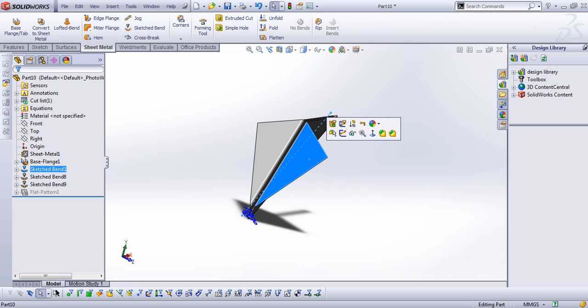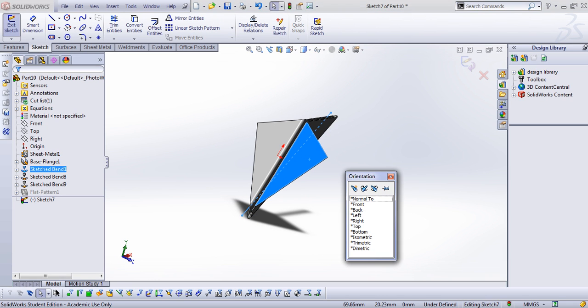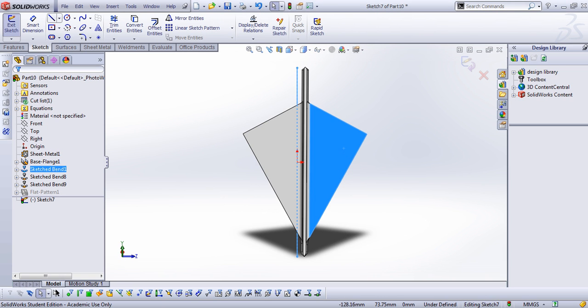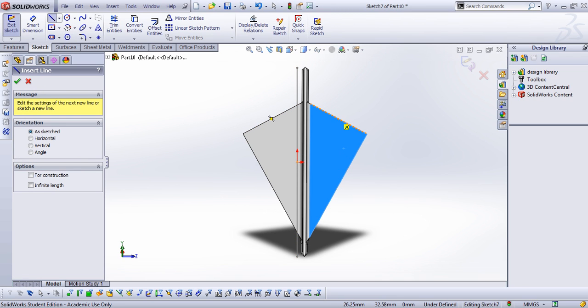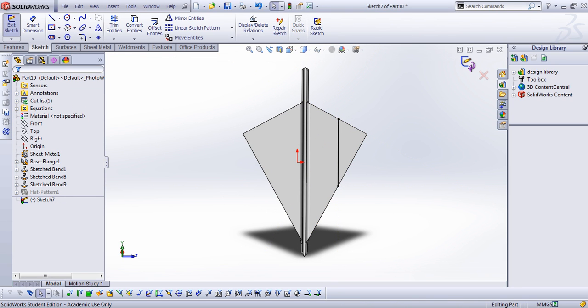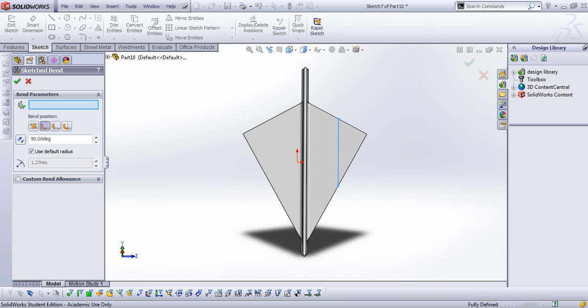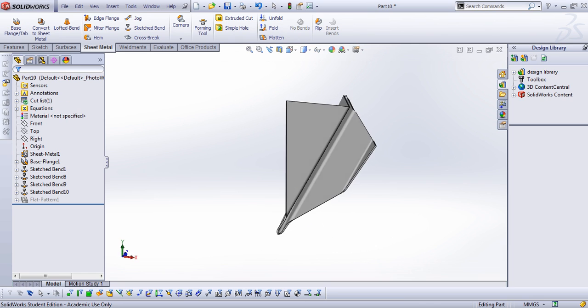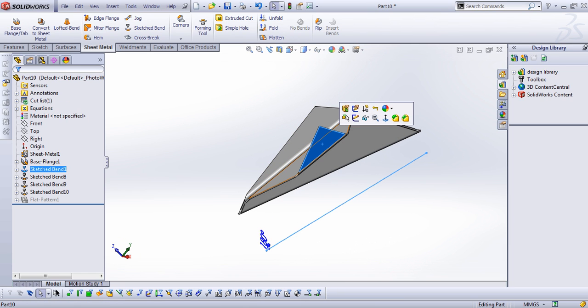So go ahead here, make another one. This is a good practice for doing this. So we make the sketch first. Again, I go to halfway here, and right away it tells you that you want to do the bend. So you select the face here, and in this case maybe again 90 degrees, and you can do one here also.